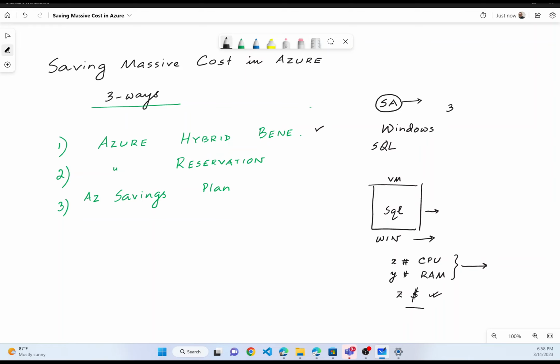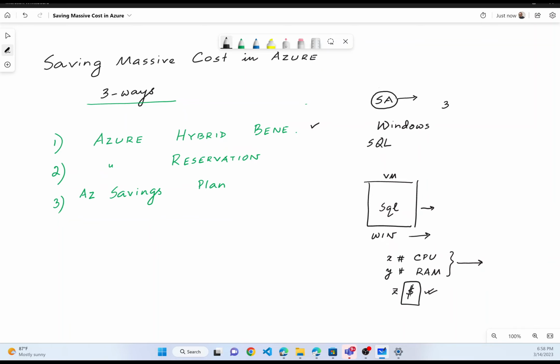So this total cost includes all the value, and I'll show you how you can identify what each of these components really costs you from our Azure calculator. But imagine that you are paying an hourly license. That's the catch here. Okay. So for the Windows and SQL you're using.